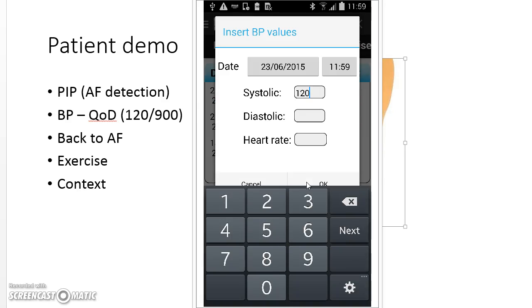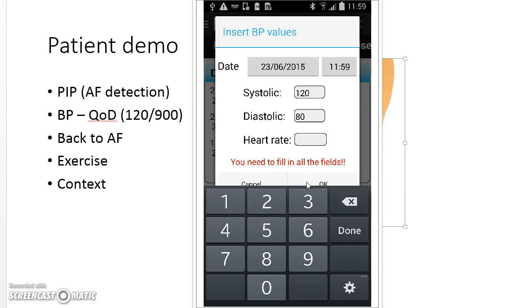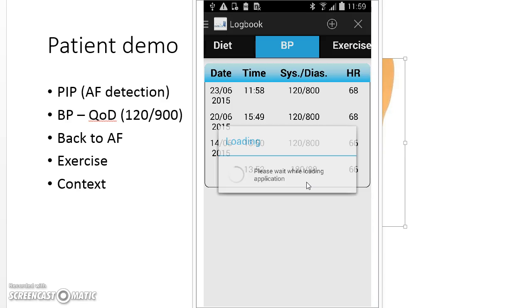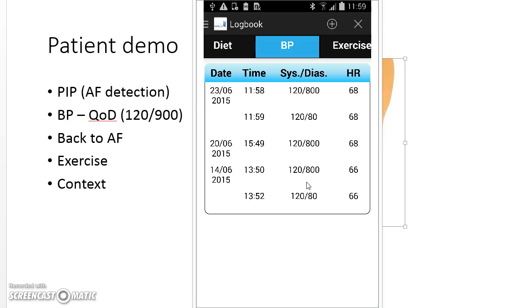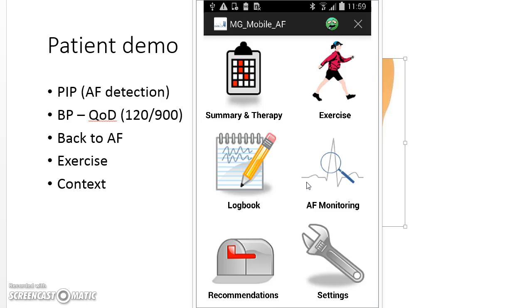There is, of course, an option to connect a sensor that will measure and input the blood pressure directly. I didn't fill this out. Okay, but in this case I wanted to demo the manual input. Now I can go back to the atrial fibrillation monitoring.